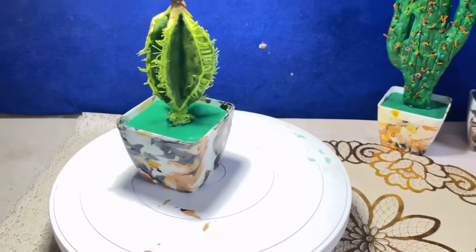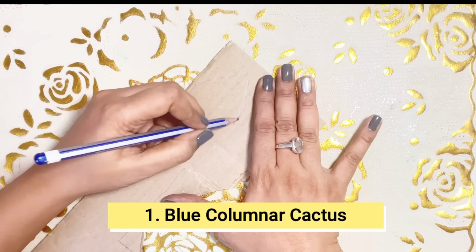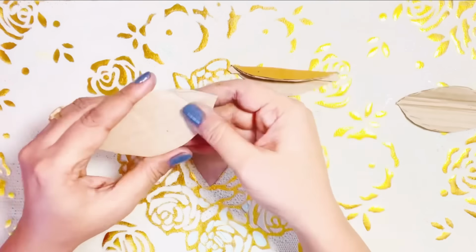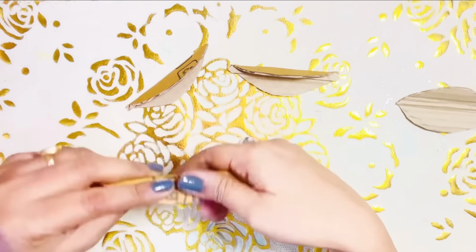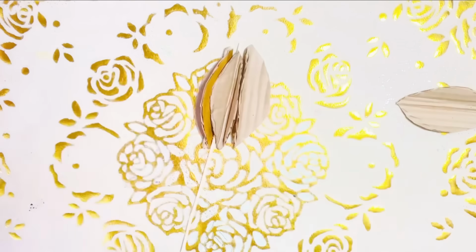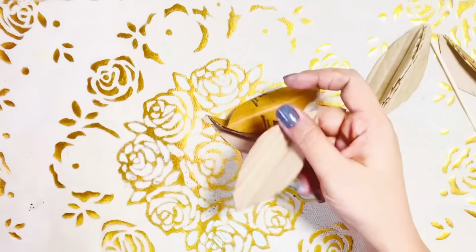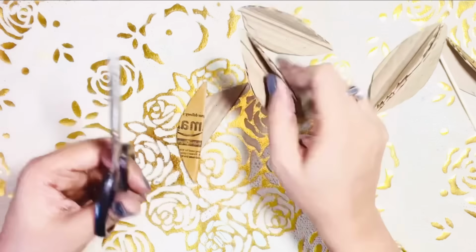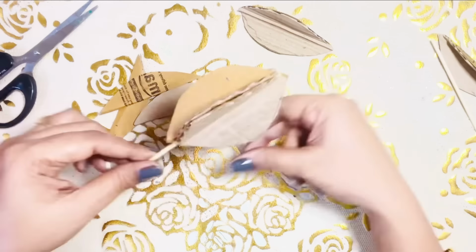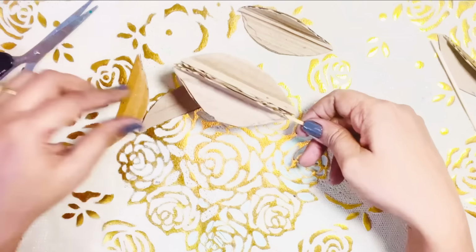The first cactus that I'll be showing you is this blue columnar or star-like cactus. I have cut out some leaf-like structure and then folded it in half like this. Okay. I had already made one such structure beforehand. To add some more stem to this cactus, I will be using these extra cardboards. I'll cut them in halves and I'll just paste them on the already made structure like this. Now the structure is ready.